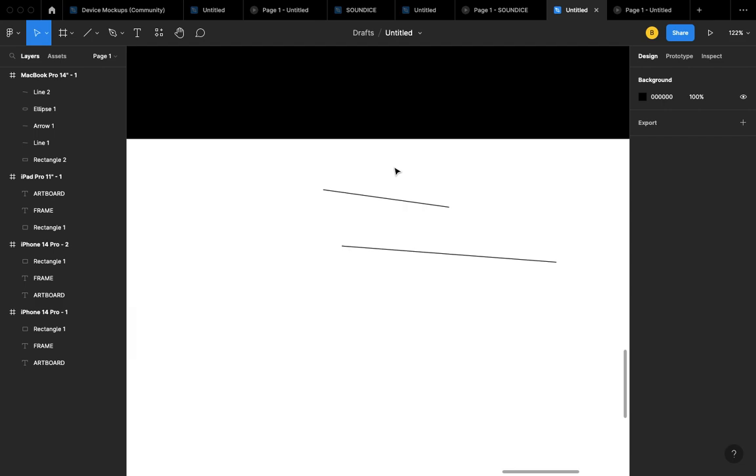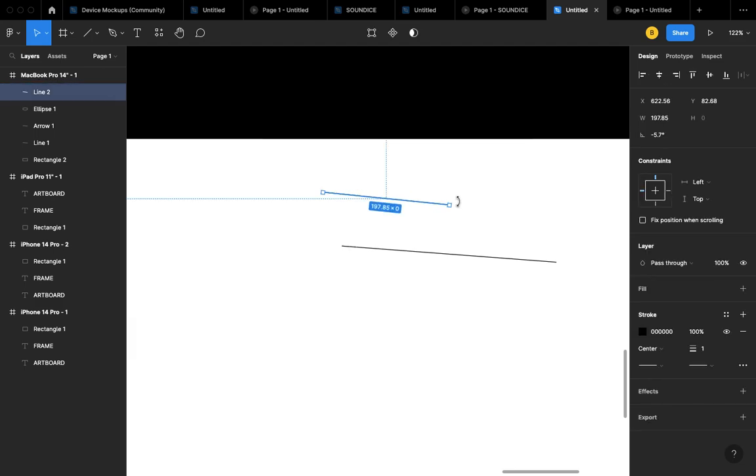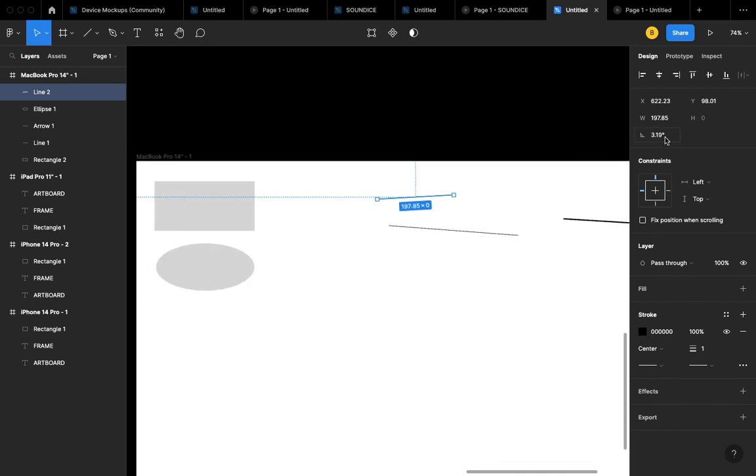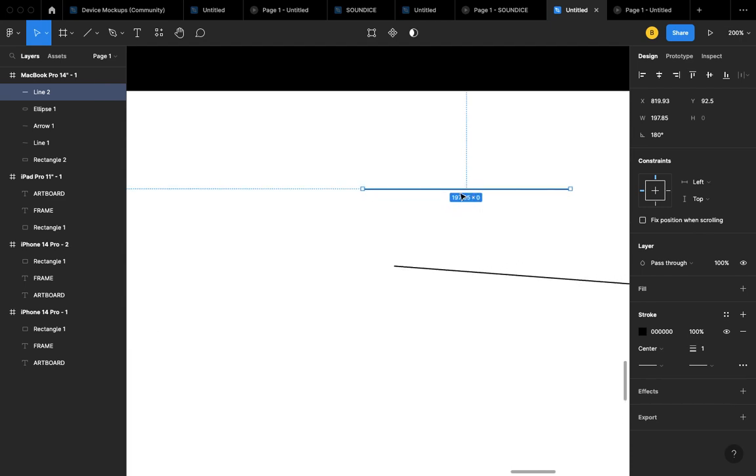So I've selected this, you can see. Even if I try to make it straight, I'm still not sure if it is straight. Another trick to this is coming here. This angle is 3.19 degrees. If I want it to be straight, I should say, maybe 180 degrees, for instance. 180. Enter. You see, that's the horizontal axis.